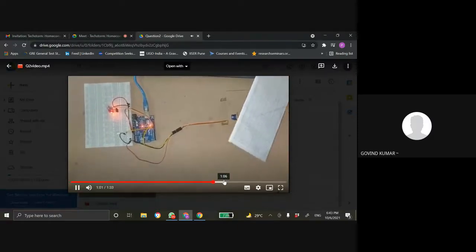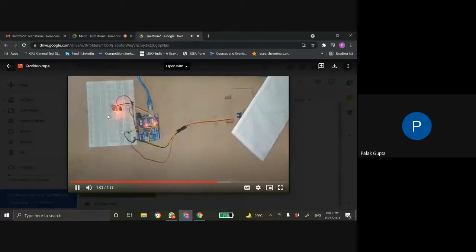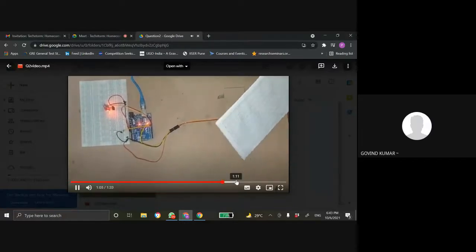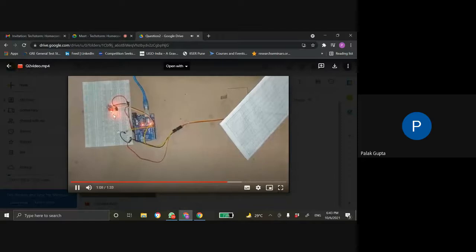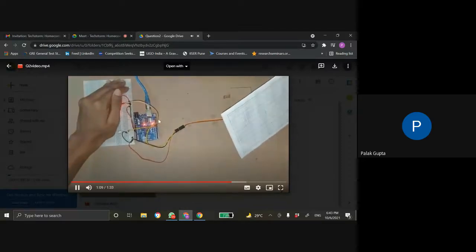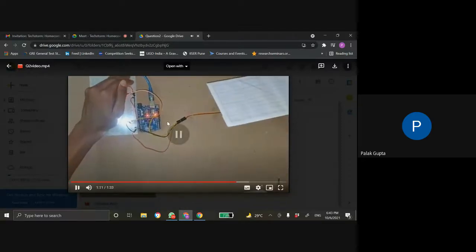And you'll be glowing the LED when it is night or dark. If we block the light, like when it is evening or night time, it will turn back to its original position, and it will stop till the next day, when sunlight falls on it again. Then it will again start rotating, and in the night time the LED or street light turns on. So we have done this modification.